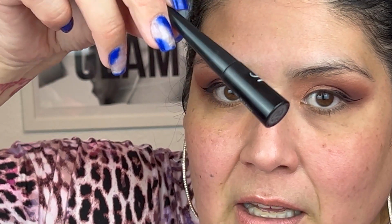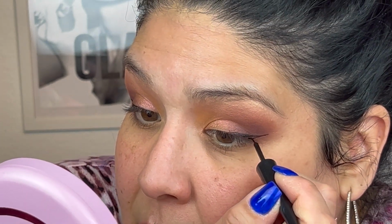Everybody thinks I'm this bougie person, right? I like a lot of fancy things, but I am one of the most frugal friends. I'm so cheap when it comes to certain things. And I think if something works amazing and it costs less, I use it. I've been using this little E.L.F. liquid eyeliner for probably the last 5 years. It cost me $3, I think, maybe 5. And I've had all of the expensive ones.